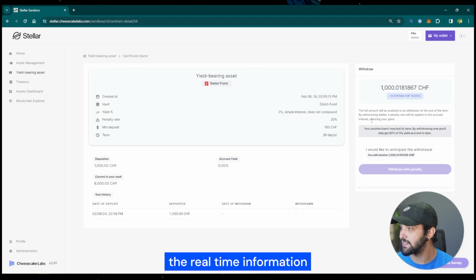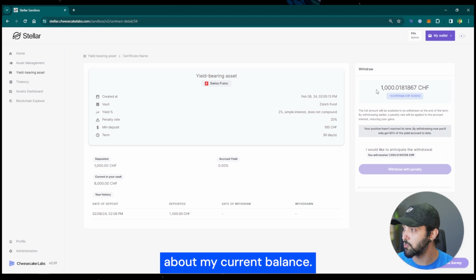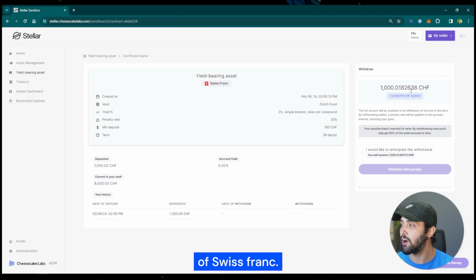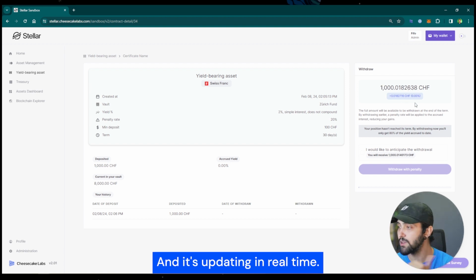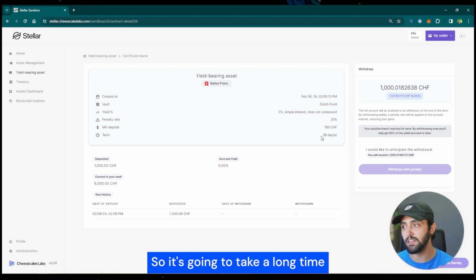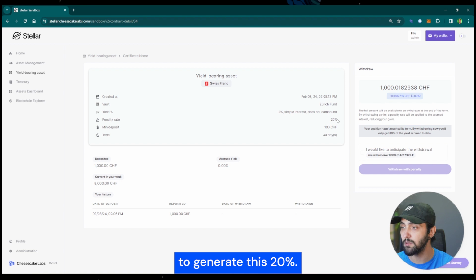Alright, so here I can see the real-time information about my current balance. I had deposited 1,000 here, but I have accumulated some fractions of Swiss franc and it's updating in real time. This has a 30 days term, so it's going to take a long time to generate this 2% yield.